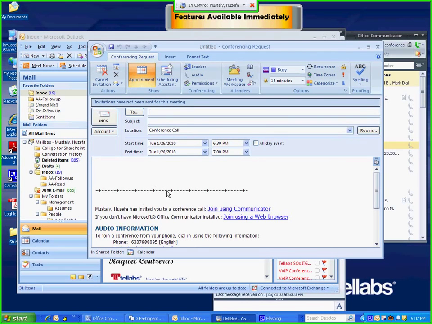I'll schedule a conference call, and you can invite all the parties, and they'll get the same email, and you'll be able to join using Communicator or joining using a web browser if you're outside Telabs. And it can be scheduled for any time.